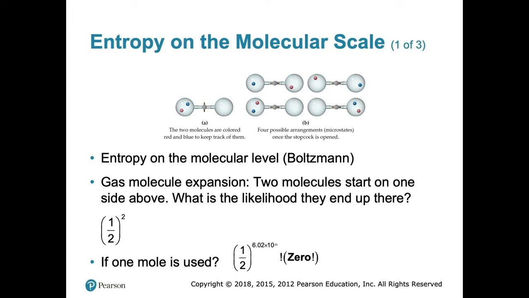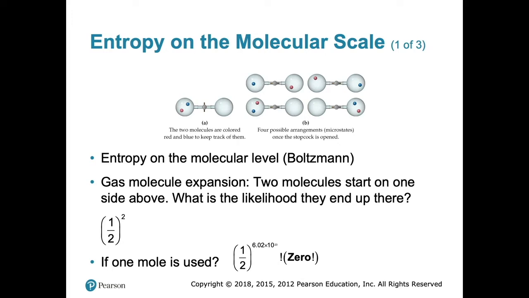They can go blue and red, one on either side. They can both stay on one side, or both go to the other side. Or they can go the other way, where red is on the left side and the blue molecule is on the right side. The possible arrangements of these two gas molecules in the double round-bottom flask connection, once you open the stopcock, are called microstates. This is entropy at a molecular level, also known as the Boltzmann.